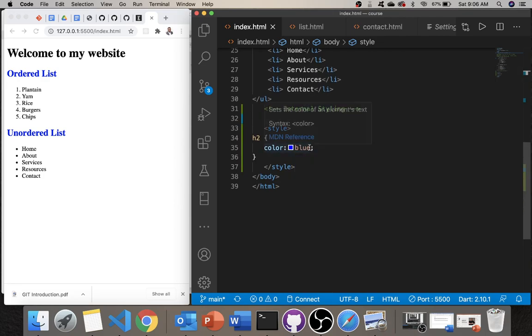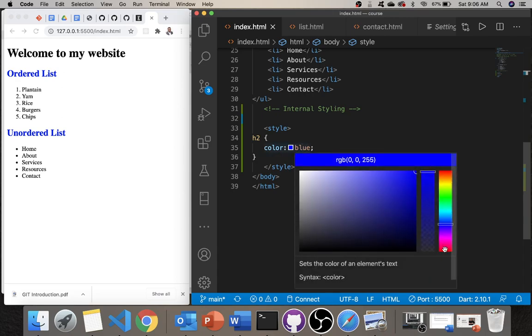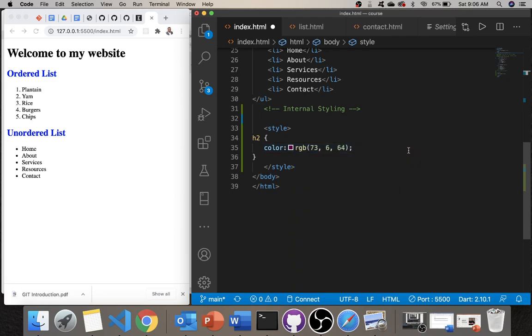If we don't like the color blue, you can just touch on Visual Studio Code. Like when I touch this, I can see this and just change color, right? And it automatically, it's pretty awesome, right? Change color. So if I use this and save it, it gives me that color.